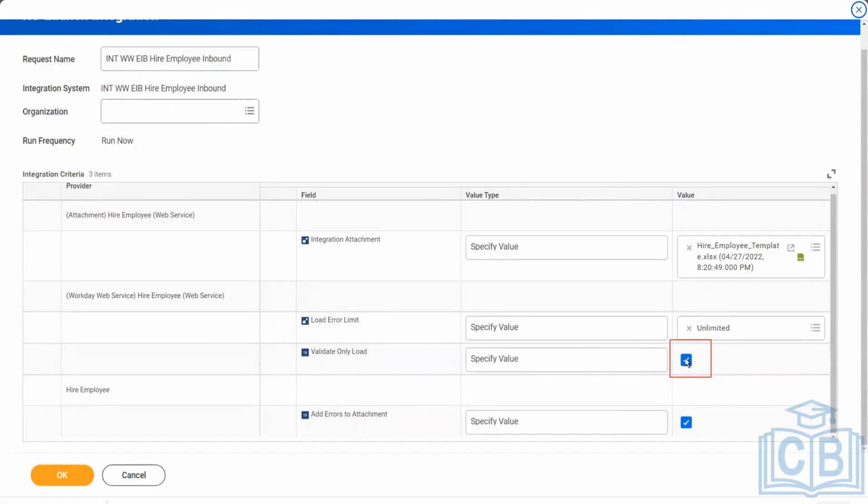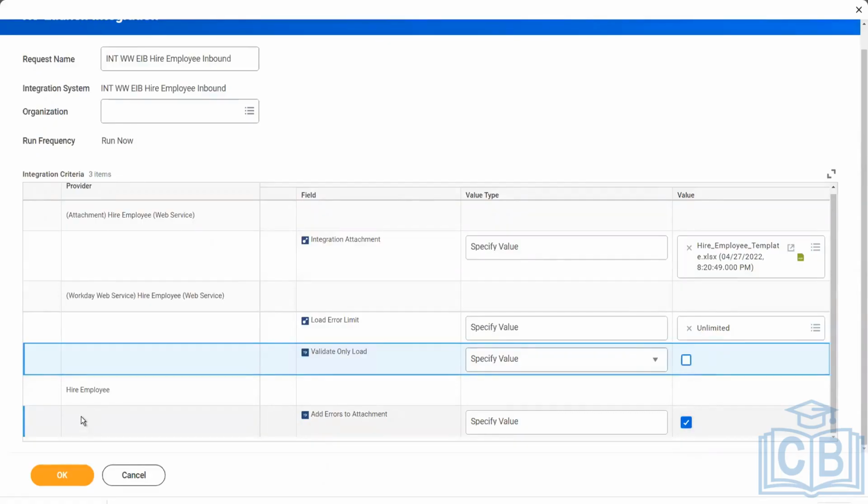We are not validating now. We have done the validation. We will still want to have the add errors to attachment, maybe the validation missed something. If there are some errors, we will still want to have it in the attachment.